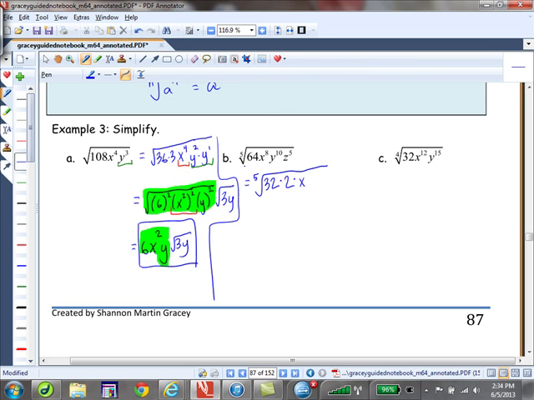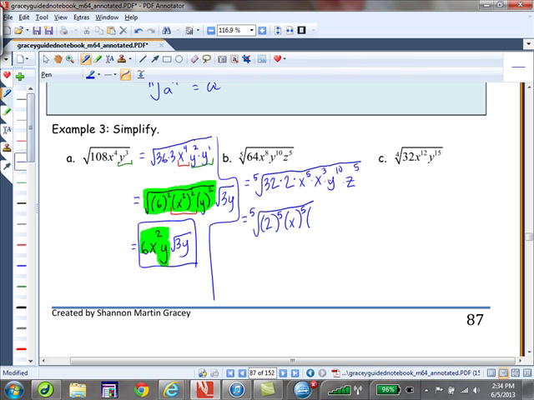We need things that are multiples of 5, so I'll have to write x to the eighth as x to the fifth times x cubed. Y to the 10th is fine because 10 is a multiple of 5. And then z to the fifth is fine. 5 is a multiple of 5. So then we will have the fifth root of 2 to the fifth is 32, x to the fifth.